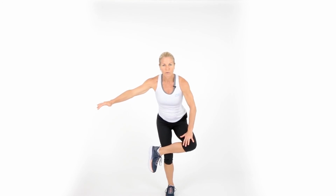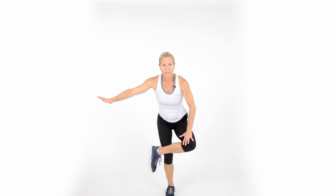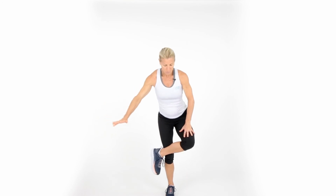And those of you that can do it without holding on, kudos to you, because it's definitely more advanced. And push. And those of you that have to hold on, that's perfectly fine too. You're still getting a great stretch. There we go. And then we'll go the other side.